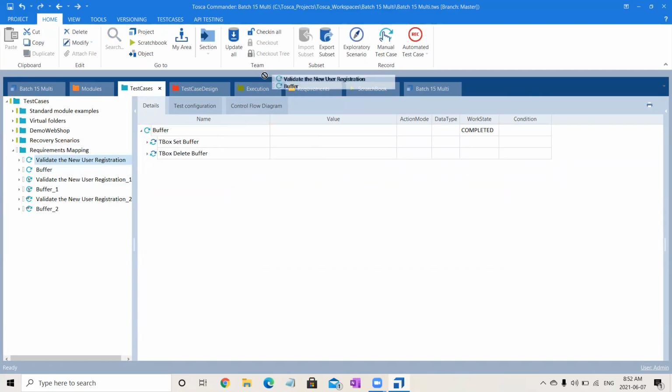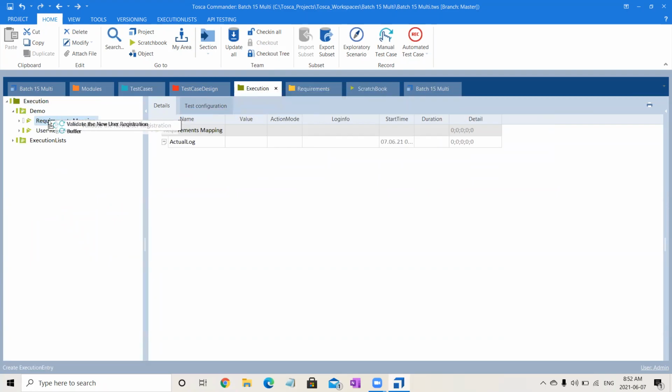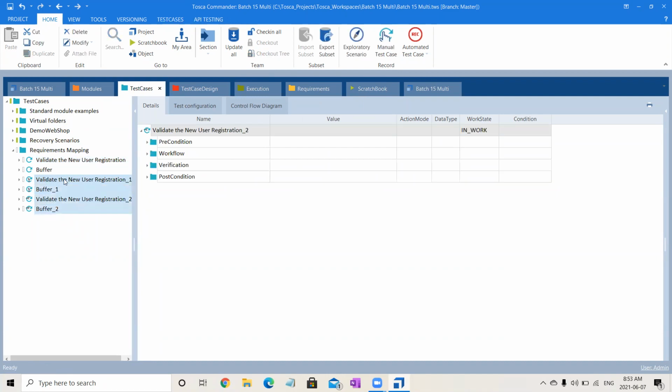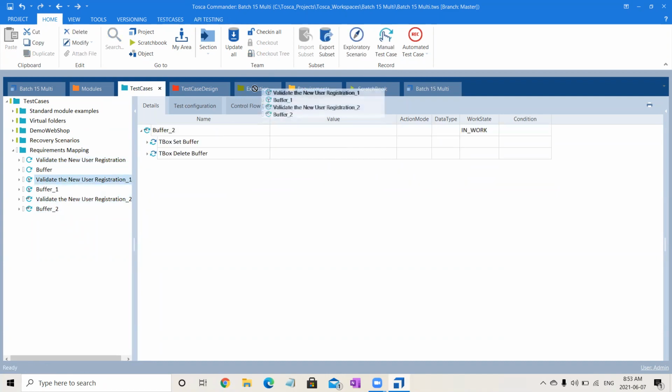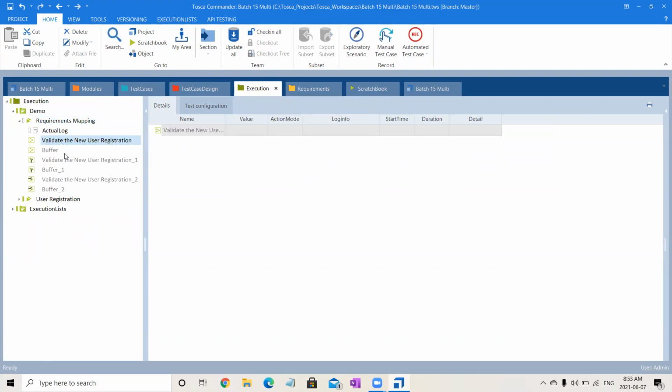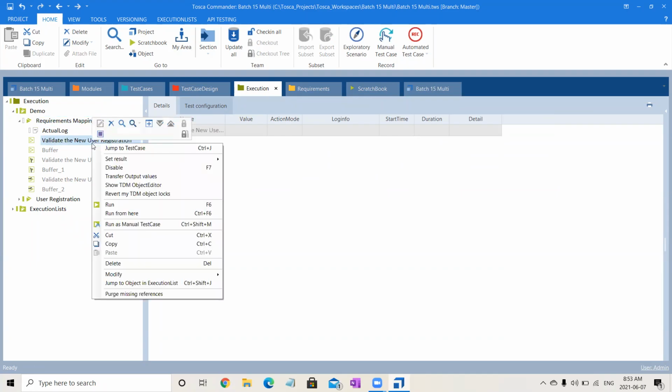So drag those 2 and drop them here, and the remaining I will also drag, but I will not execute them because they are still in progress. So these 2 you can just run. Right click, run it.